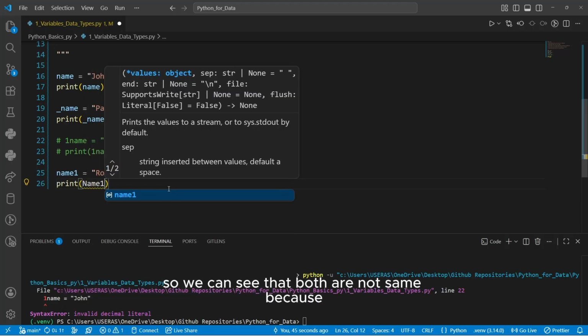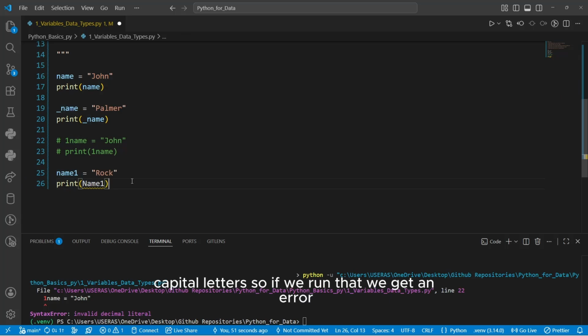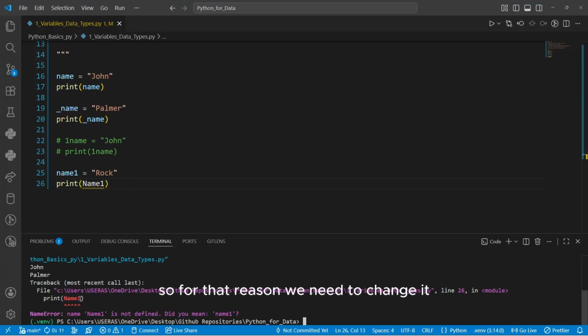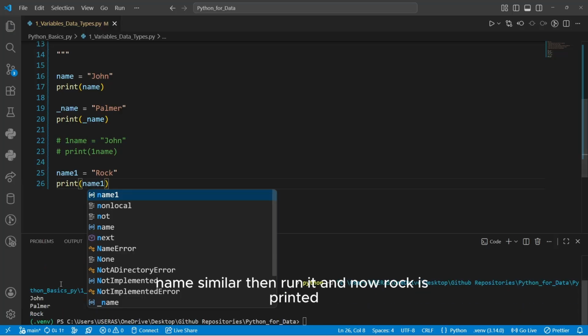So we can see that both are not the same because here n is a smaller letter and here N is a capital letter. So if we run that, we get an error. For that reason we need to change it to the same name, then run it, and now rock is printed.